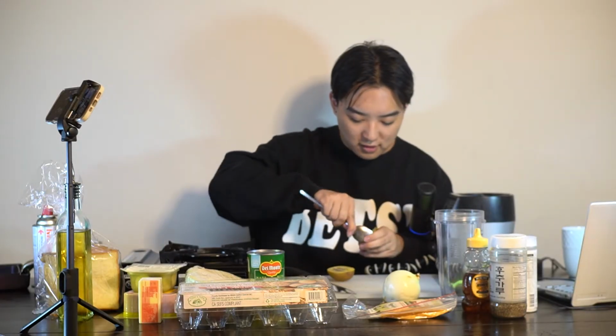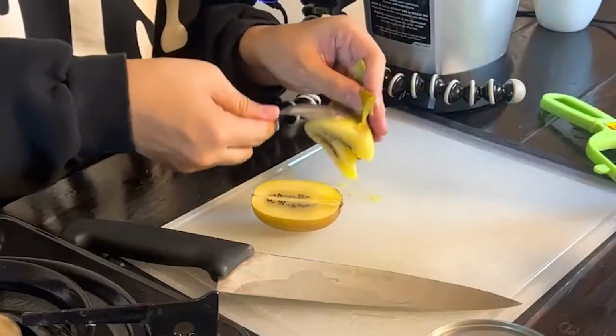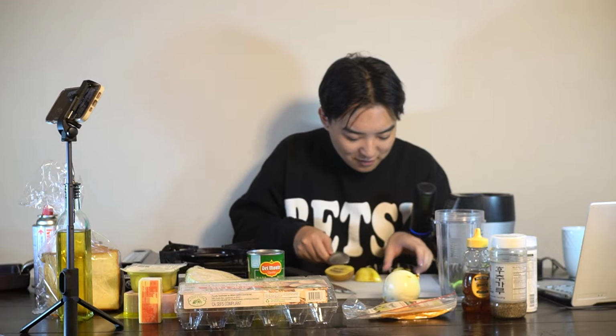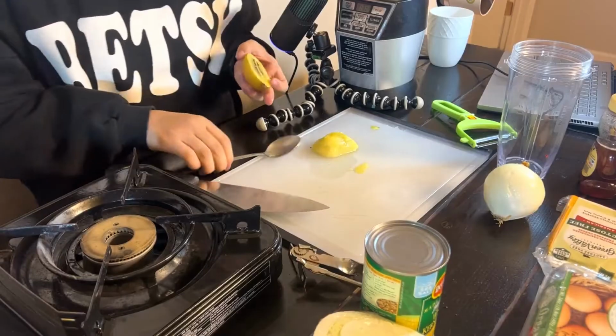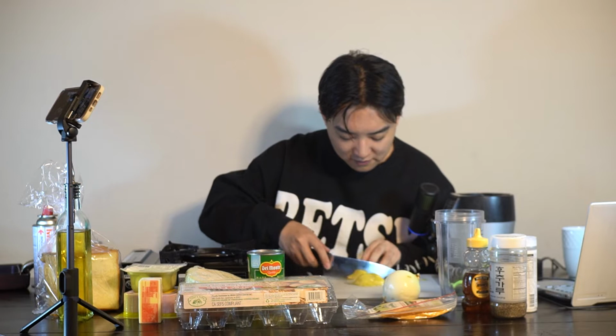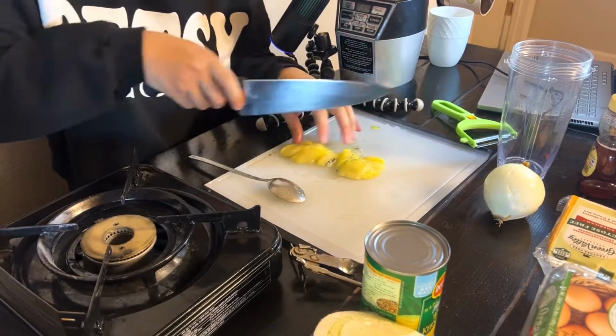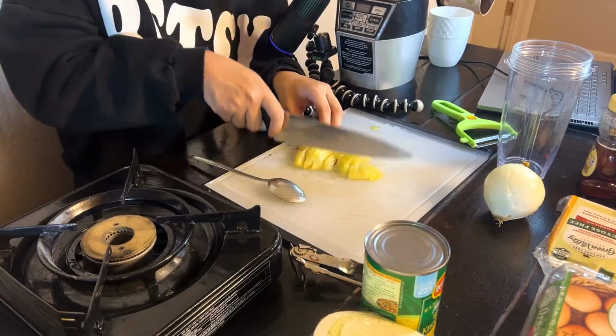I'm gonna do the method. All I had was a golden kiwi, so damn, the skin is so thin for this. Kinda worked out. There's one half. Jesus. So what happens when you get a really good, soft, sweet kiwi and it just does not at all. Might as well cut it. It doesn't need to be perfect because we're going to blend it anyways. Put that in to here.